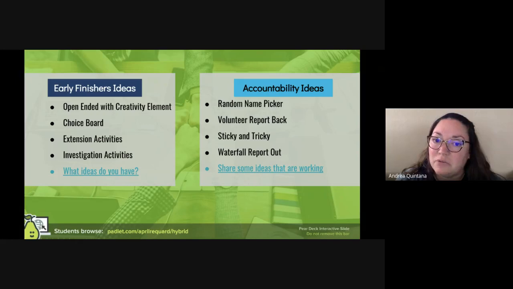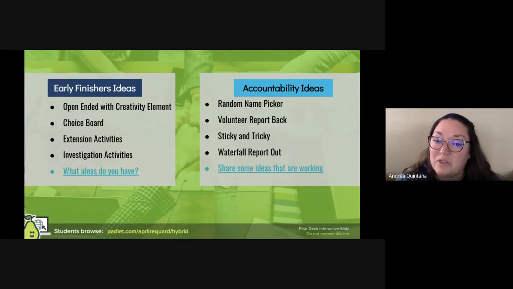Do some volunteer report backs, allowing students to become the teacher for periods of the day, where they can share any learning that just happened asynchronously and report that back to the whole group. Might also create some connection for them and give them an opportunity to shine and share the knowledge that they just learned asynchronously, providing some additional accountability.